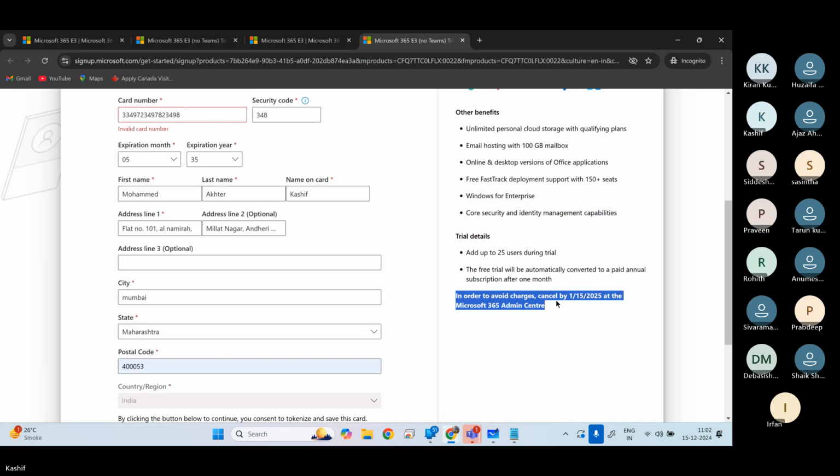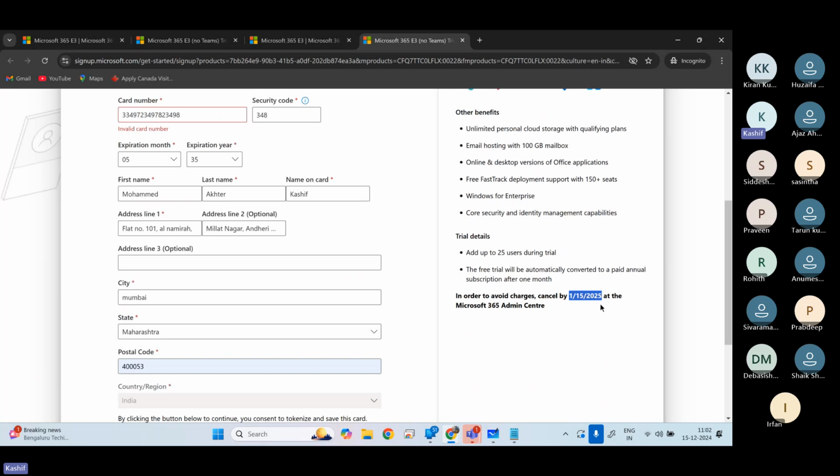And everyone set a reminder for when your subscription is getting expired. The subscription is going to get cancelled on 15th of January. So set a reminder for 14th of January on your mobile right now, to cancel or extend the subscription.